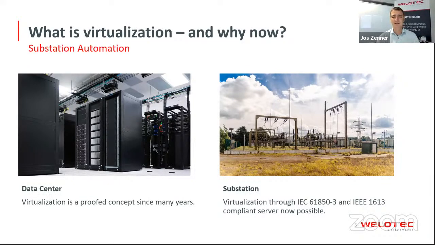The reason behind is, first of all, that servers that are rugged enough to meet the requirements of substations were not available, but they are now. So now we have computers or servers that are fast enough and powerful enough to run a hypervisor and multiple virtual machines, and at the same time that comply with IEC 61850-3 and IEEE 1613. Can also operate in minus temperatures and plus temperatures, so meeting the requirements of your secondary equipment within the substation.